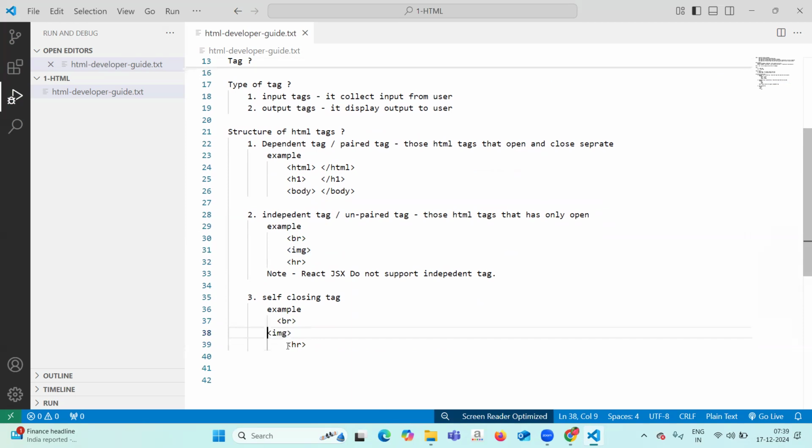And what will happen on that is the slash will get applied at the end.